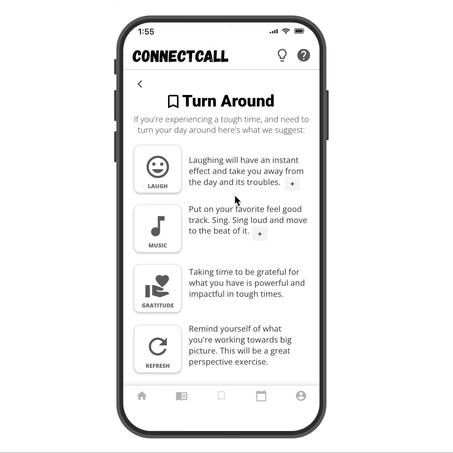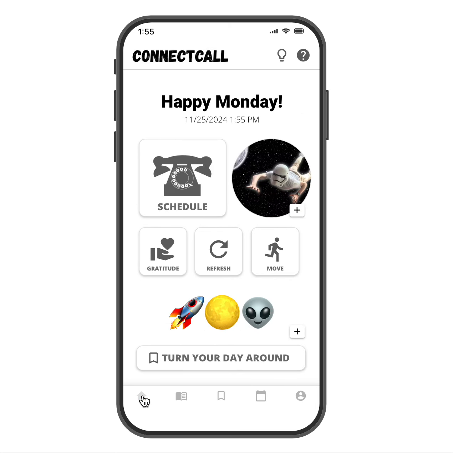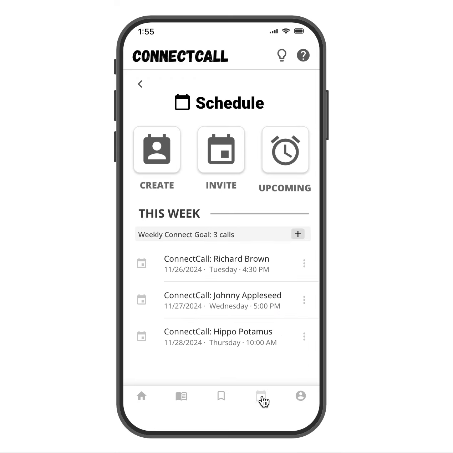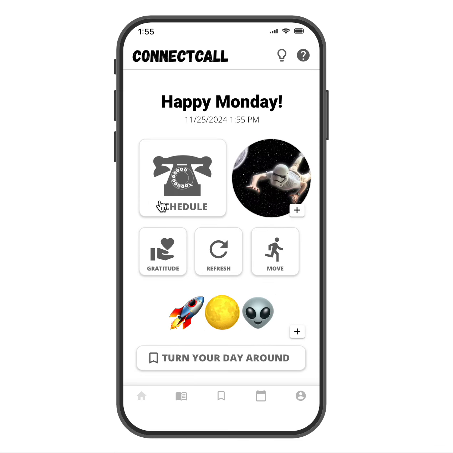But basically, this is something that I hope will be really helpful in the whole scheme of the app and really connecting with family, friends, and yourself. But all of these right here are for yourself. But let's get to the scheduling. So this will bring you down here. So these are the same areas. So from the home screen, if you want to get some calls scheduled, that's where you would go.